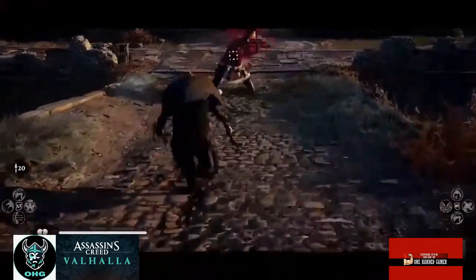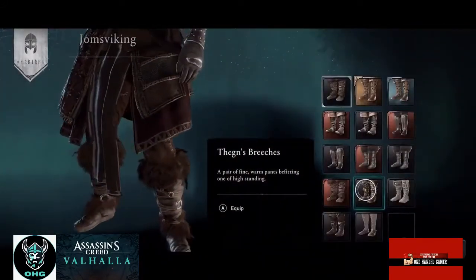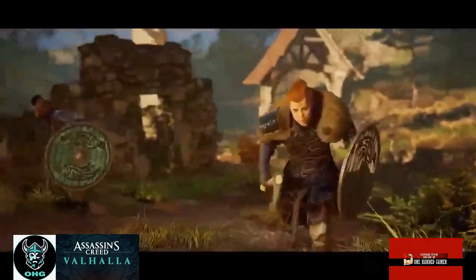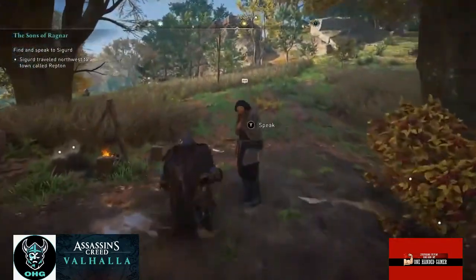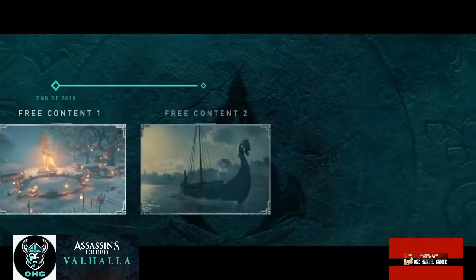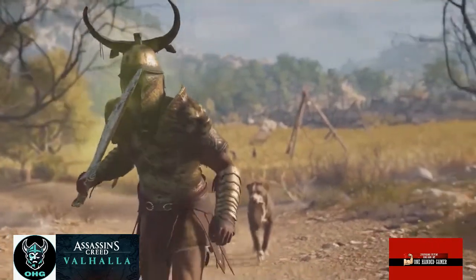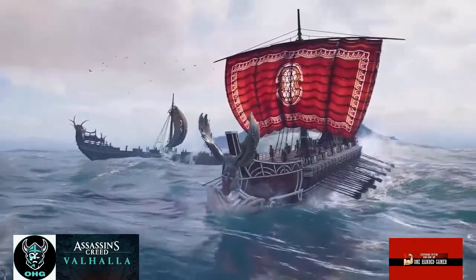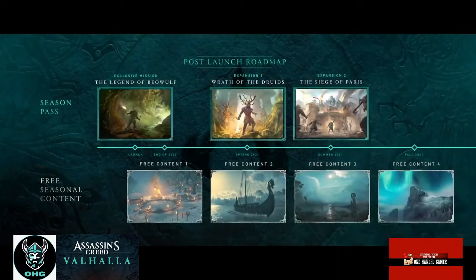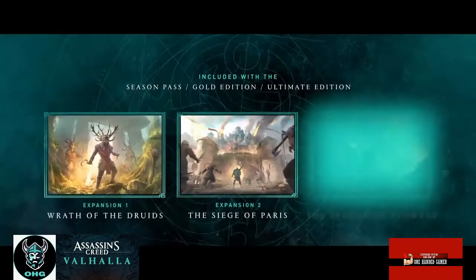My personal opinion, I think Ubisoft should give us that opportunity. In Season 2, your skills will be based on your Valhalla score, combat points and new cosmetics as well. Season 2 is expected to be released around March 2021. Season 3 is expected around June, and season 4 is expected around September, I'm sorry. As you can see, it might go on for 2 years, guys, so be expecting a lot of content in this game. This is just the first three season passes right there, and free seasonal content. So there's a lot of content in this game coming up.